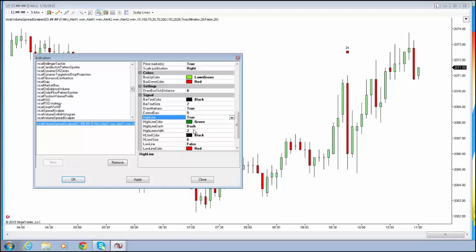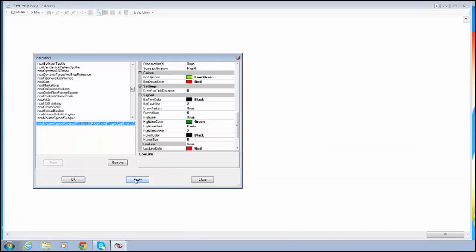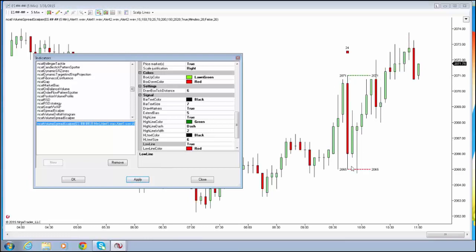We'll set that to true so we see the high line, and we want to see the low line, set that to true. Now we're seeing the actual entry line here. And so this was a short, and you've got a signal right there. That would have probably been a loser. It was positive just for a few minutes, and then it went away.